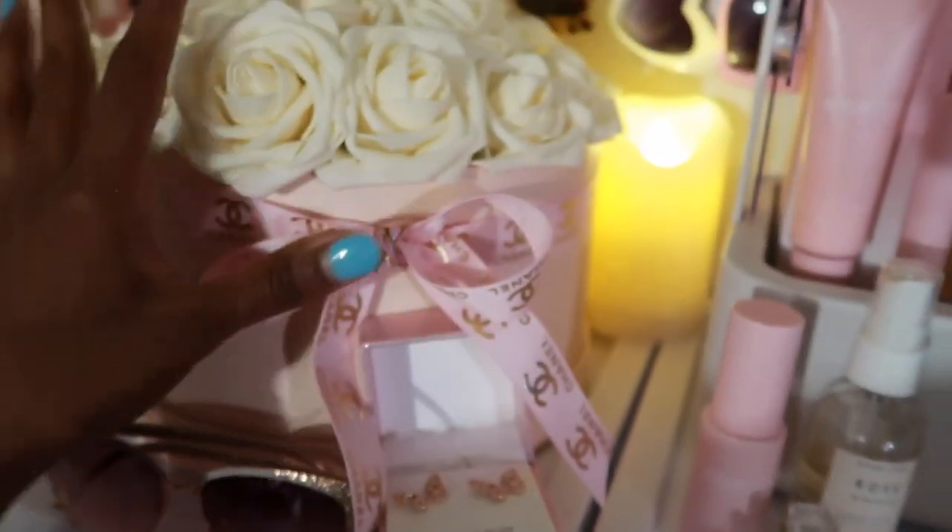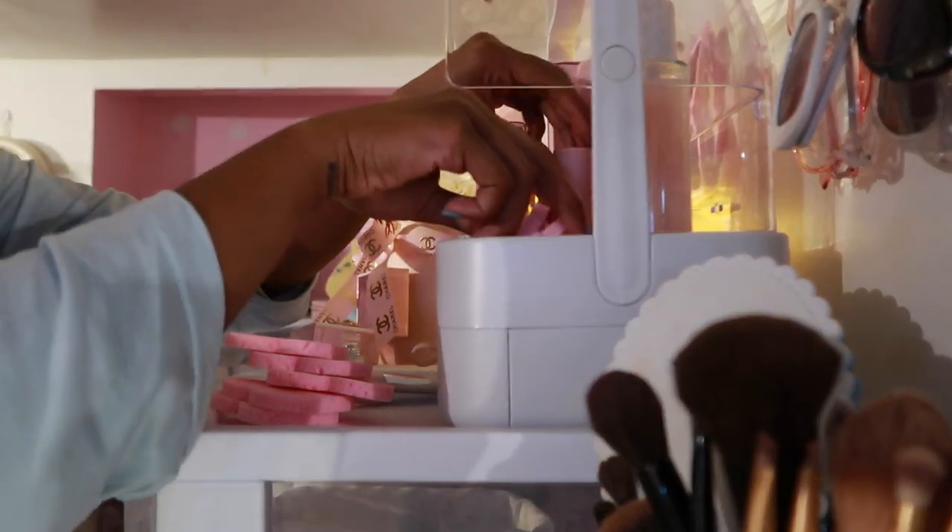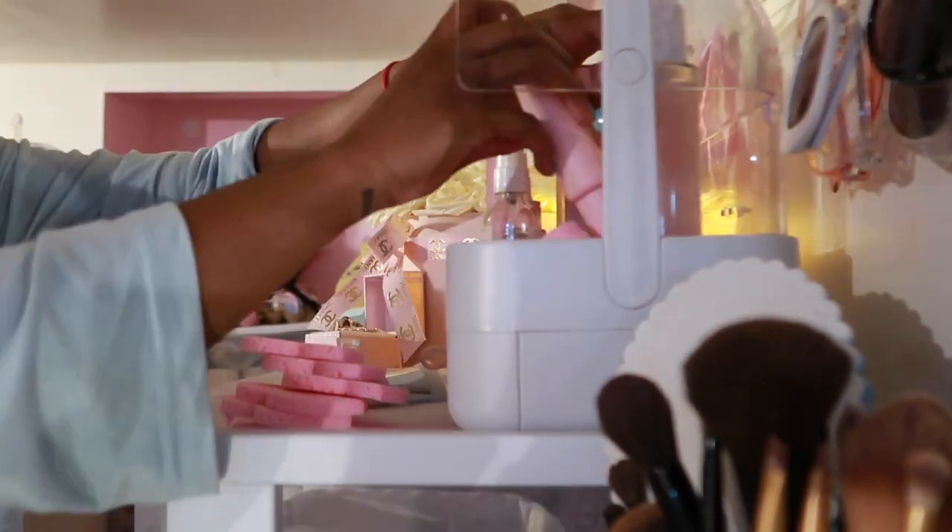Over here I have the sunglasses I bought, some really gold butterfly earrings, and of course my flower box by my friend Tanya — so cute, I need to order one of her Gucci ones as well. Ignore my appearance, I'm about to get in the shower so I put a little turban on — this is the matching turban from the Vintage Cosmetic Company. I picked this up from Burlington, but always check local stores like Ross, Burlington, Marshalls, and TJ Maxx — they have the cutest stuff. Spring and summer is the best time to go shopping, and with the world opening back up, stores are getting more stock.